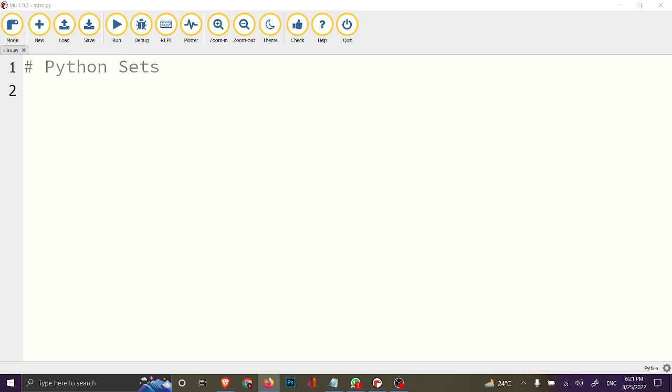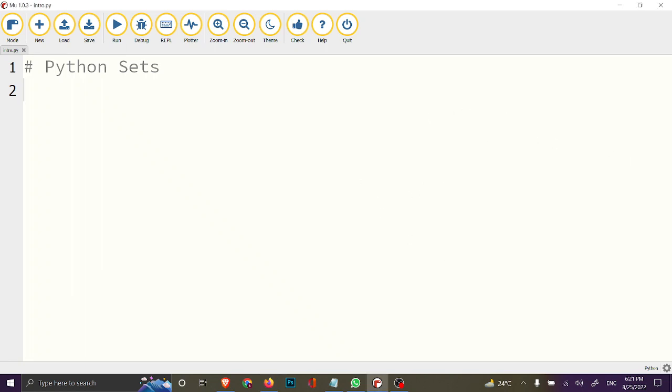We can remove items and add new ones, but they are unchangeable. Another thing, they don't allow duplicates. You can't have duplicate items in a set. You cannot predict the order, so we can't get the members of the set by their index, because each time you run a program that contains a set, you see that the order of the set will change, and we are going to be seeing that.